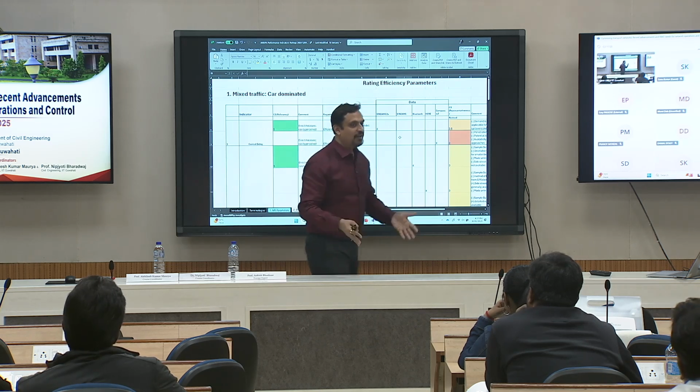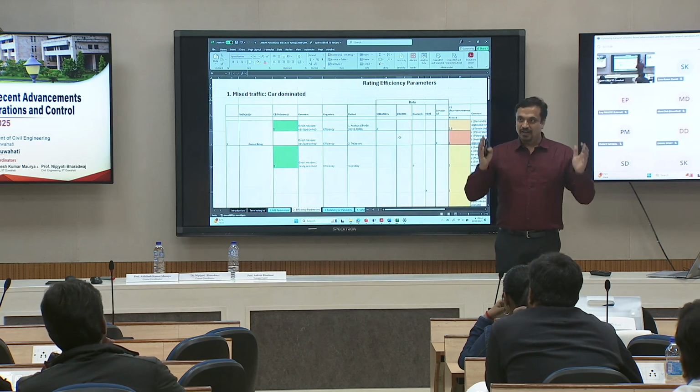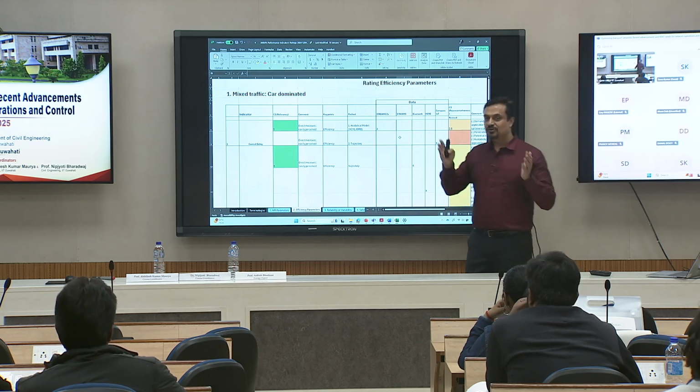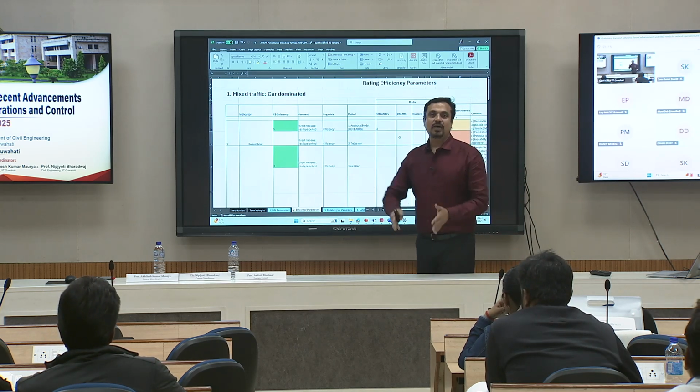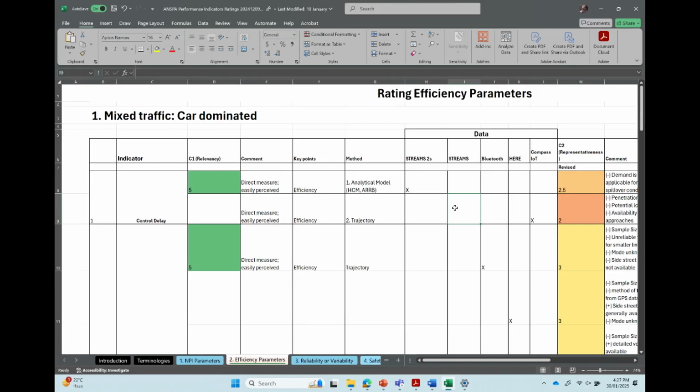Sustainability is a very big goal these days. They are focusing on how they can make the system more sustainable. So we need to have sustainability indicators. We have to figure out how we can measure sustainability. If I have done some improvement, how is it measured with respect to sustainability? So those indicators have to be considered, and shown, yes, there is some improvement from a sustainability perspective also.